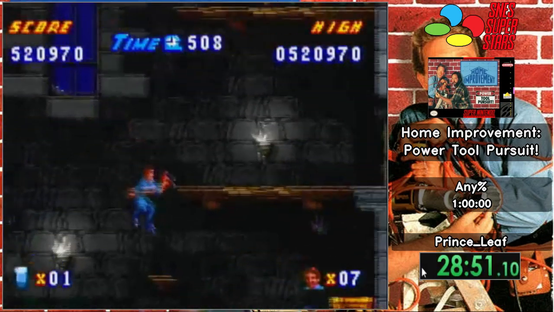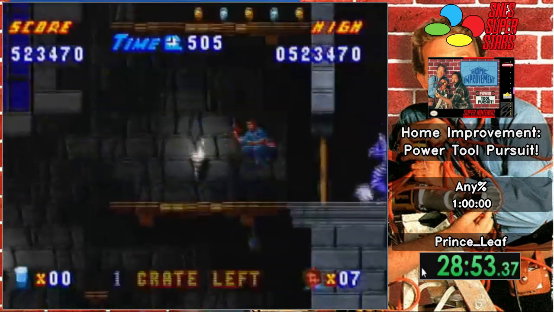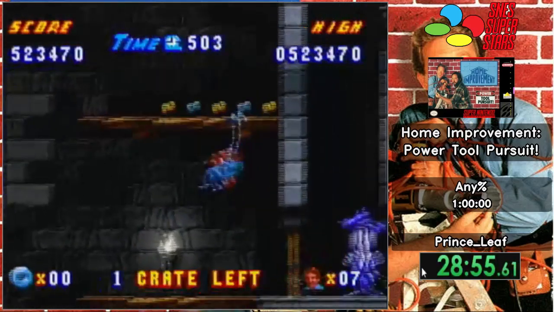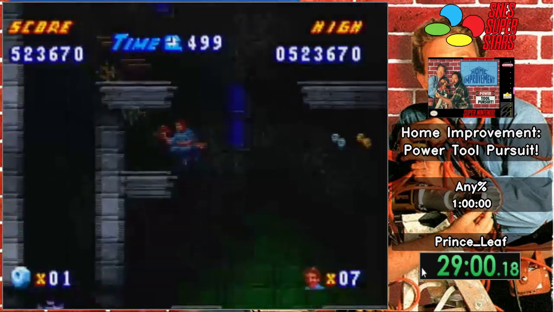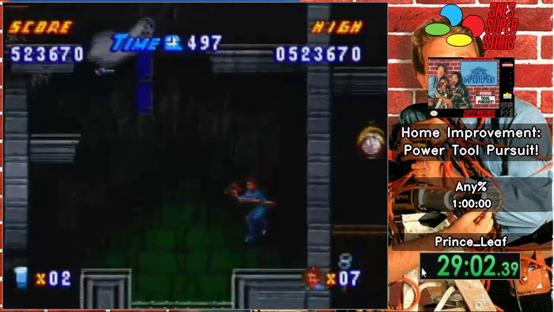If you stand still, the game will tell you which way a box is. But it doesn't tell you the path to it. So you could be walking into a dead end and not know it. Dang it. Bedsheet Ghost is in the way there.